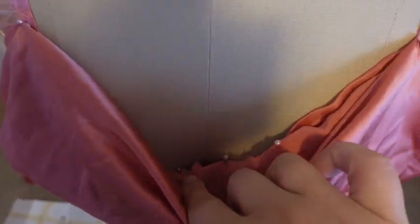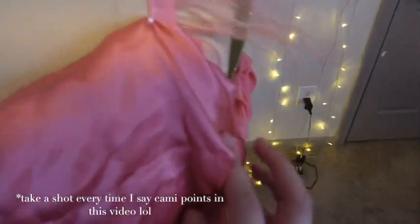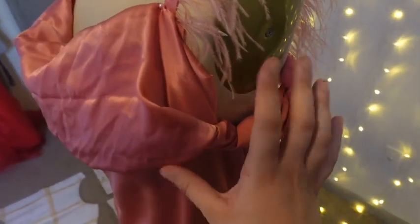And then I'm gonna line the inside of this little panel in a matching red satin. And I'm going to attach it here along the original neckline of the dress. And then where the magic comes in is that it's going to be attached with snaps at the cami points and at the underarm. Ignore this. This is the rest of the rectangle, but that was just me draping and playing around. So underarm, cami points, sewn nice and cleanly at the neckline.